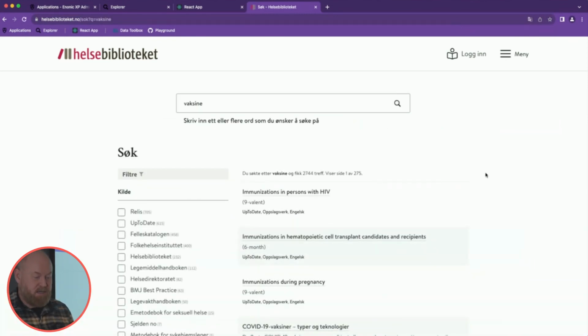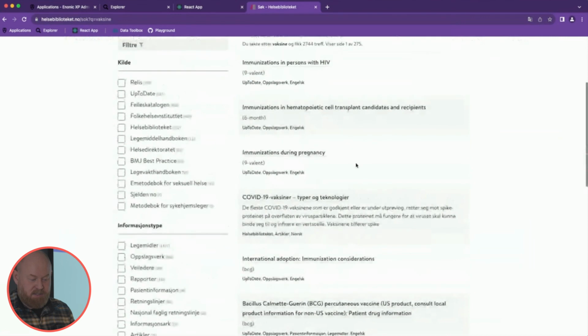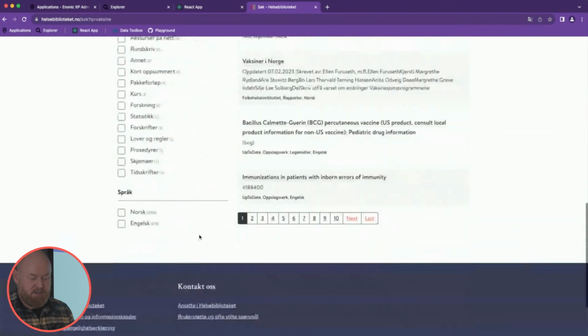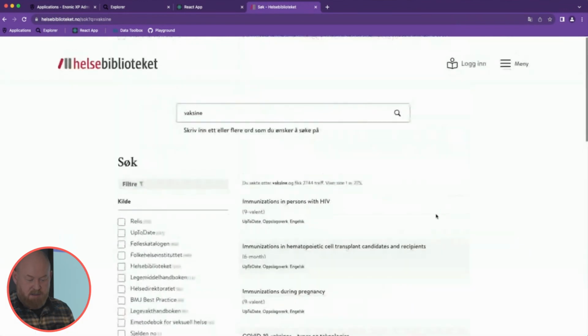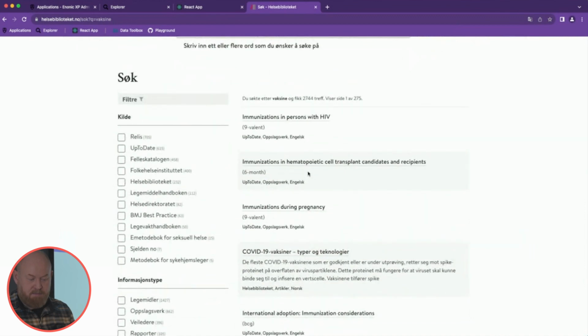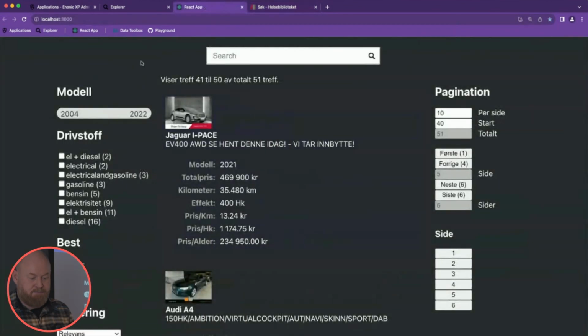So this is the public site of helsebibliotek.no, which actually uses Explorer under the hood. And you see they have a lot of sources. They have different filters, information types, languages, pagination, stuff like this. How many sources are there?